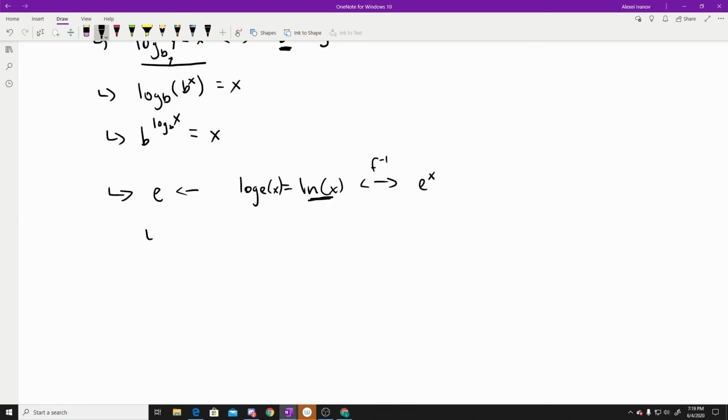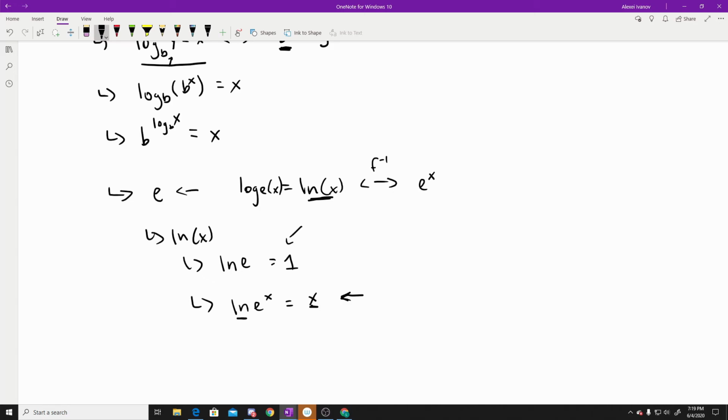And with this ln of x, we can observe a couple of things. One of them being that the ln of e is 1. This is a very, very useful formula right here. Another one would be that ln of e to the power of x is equal to x. This one right here will make a little bit more sense once we go over the laws of logarithms. It's actually fairly simple, but essentially you could see why it would equal x.